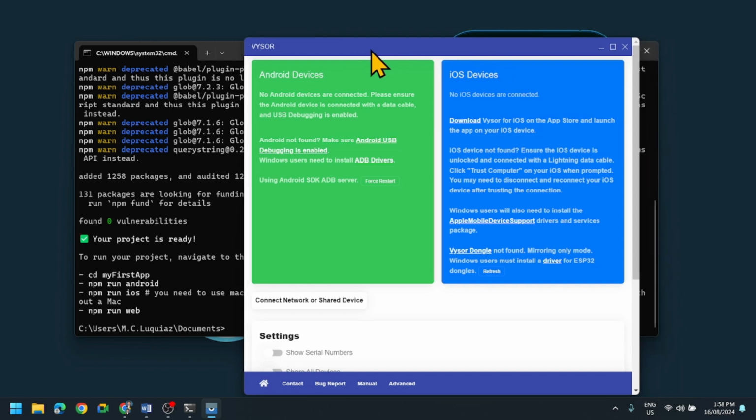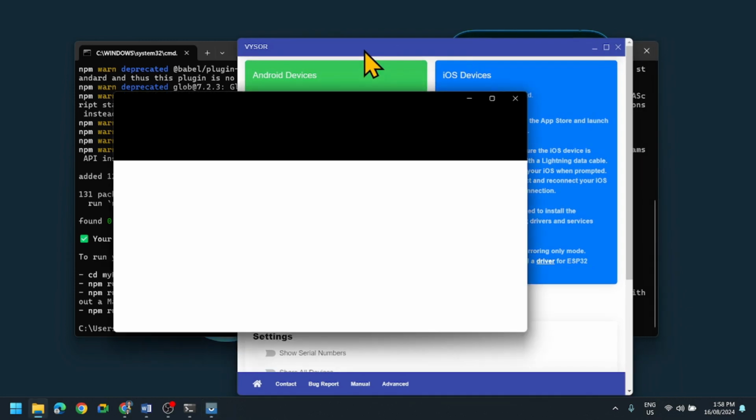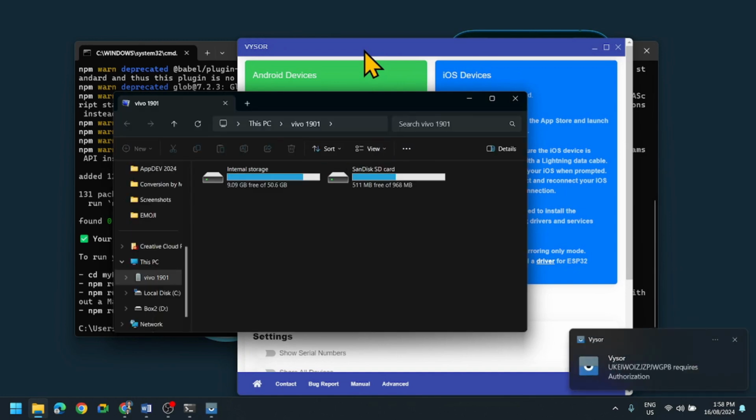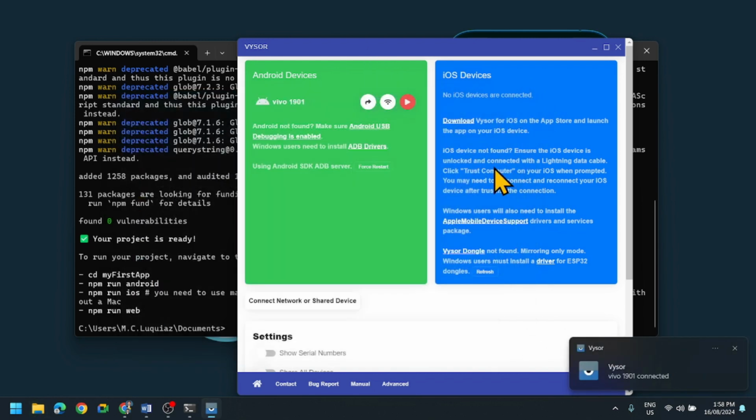And once your cell phone is detected, it will prompt in your device to allow USB debugging. Let's allow USB debugging. And as you can see, our device is already connected to Vysor.